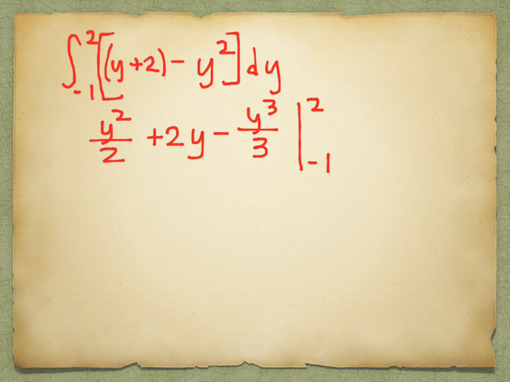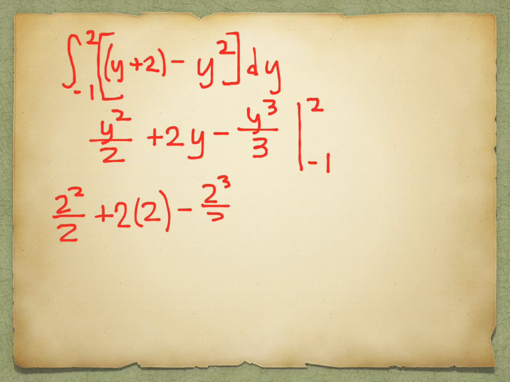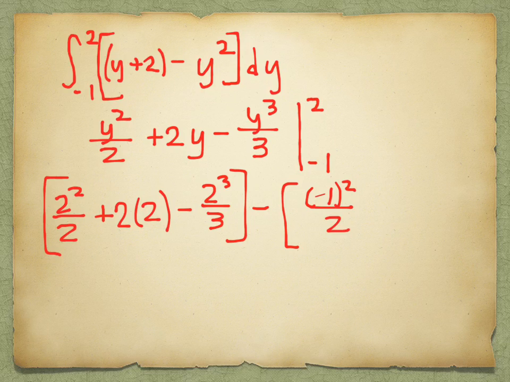Okay, what I want to see is that you actually write the 2's in everywhere you're supposed to, and you write the -1 in wherever you're supposed to, and then if you want to use your calculator to do the subtracting and adding, that's fine. But I want to see that you know what this notation means. And the way you're going to show me that is by showing me that you're really going to take 2 squared over 2 plus 2 times 2 minus 2 cubed over 3. And all of that will subtract -1 squared over 2 plus 2 times -1 minus -1 cubed over 3. Okay, so I actually expect to see that step written out. After this, you can use your calculator to actually do that. That's fine. Okay. Now, these numbers aren't horrid or anything, but if you want to use the calculator on some that maybe are, that would be fine.